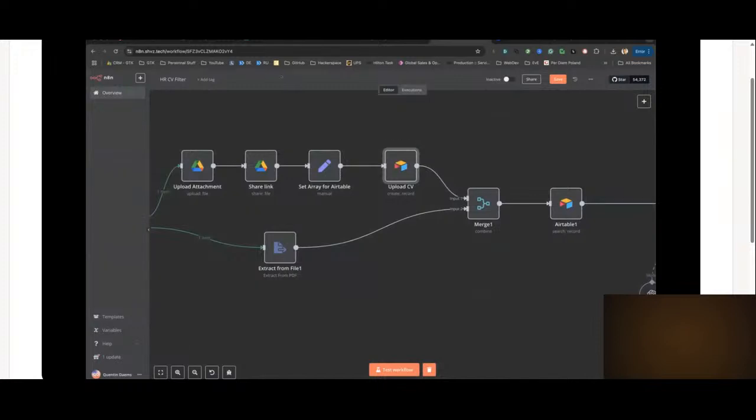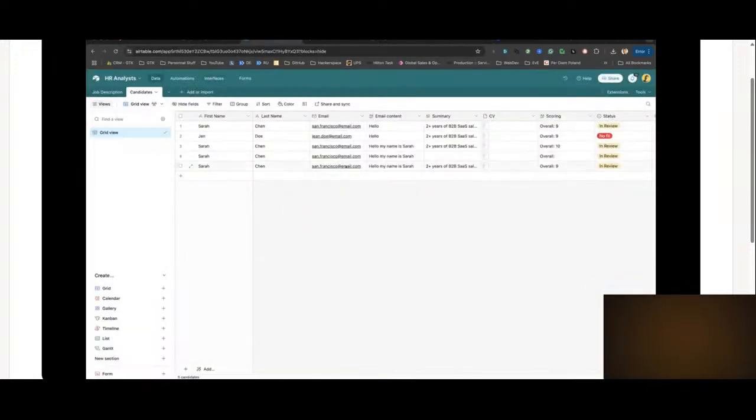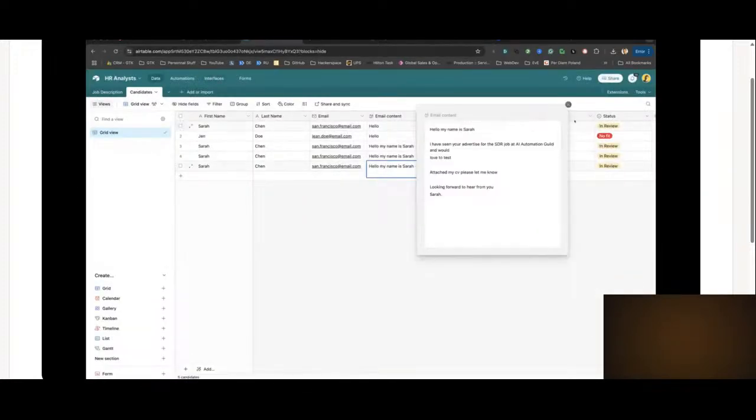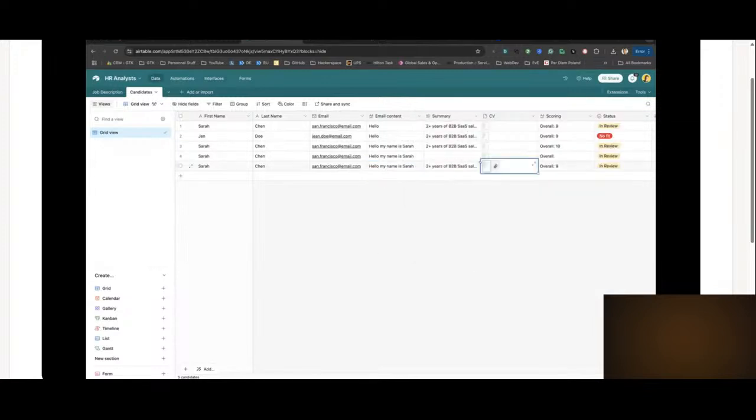In case you need to upload a PDF, the reason why I'm doing that is because I like to have a central place on the interface or on the table where I can see the email content. The DNS is going to be the email content, and I can entirely see the summary, and I can also see the PDF within Airtable. So for HR, I don't have to worry about remembering the name of the person and having to find the emails that were sent over 3 weeks ago.